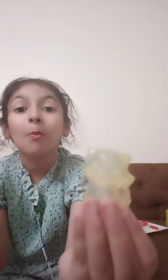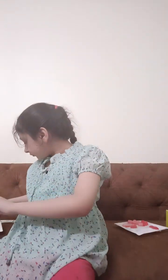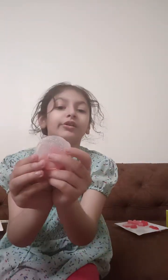It is the glitter one, a teddy. I love this teddy so much. And one more bunny, a unicorn, and one skunk. It is my favorite. Look, the glitter is there.